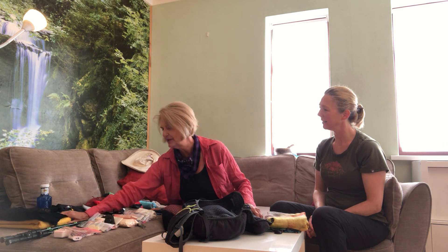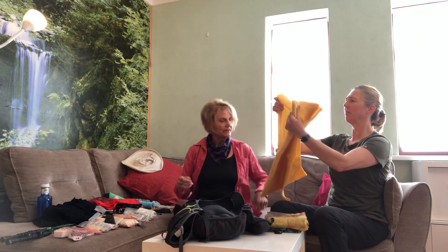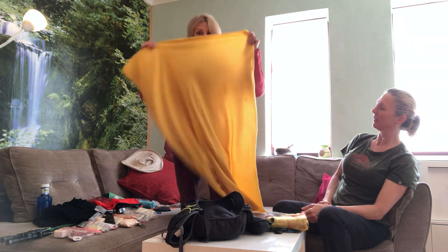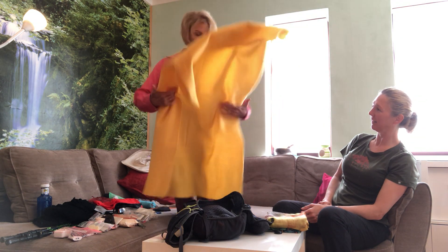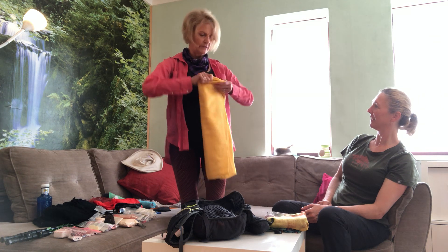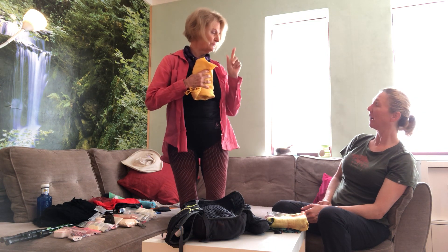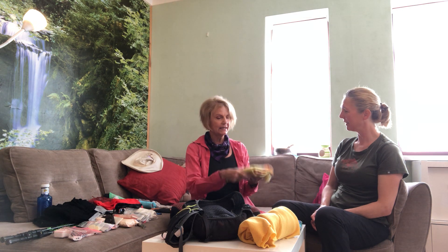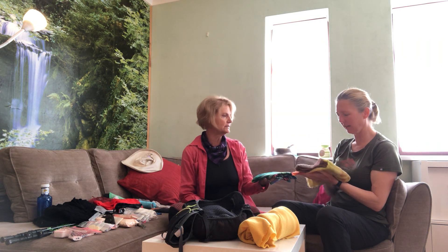Here's my blanket - feel how light it is! That's super light, like nothing. I've cut this from a fleece blanket, made it as small as possible. It's just enough to cover you - just enough if I curl up. I roll this up and put it right here and then strap it over, since the pack is a bit too roomy in the front. I also have little scarves, and they're the lightest weight things I could find. Sometimes in the morning it's cold, so I put them around my neck, or I pile them on top of the blanket.